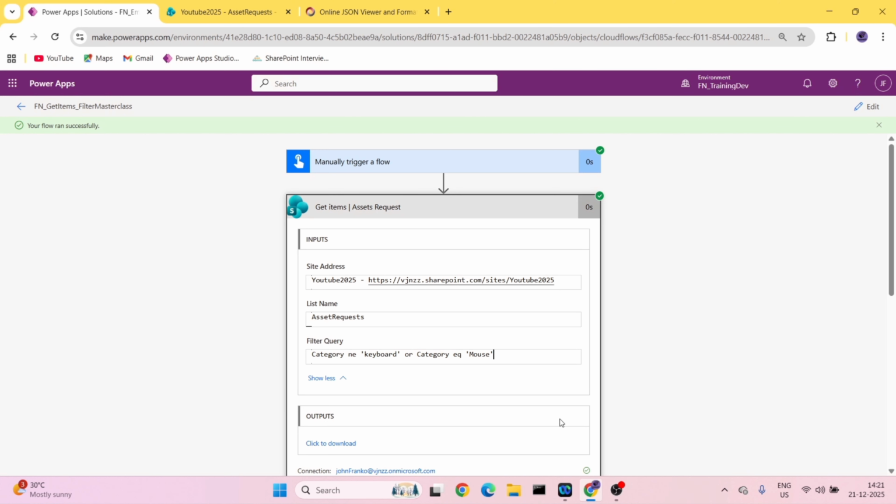That way you'll get the data as per your requirement. So if you want multi-select data, even if it has keyboard but along with different choices, you'll get the data using this or operator. And I have already shown you how the and operator works, but this is how the or operator works, and this is how you will get the data.